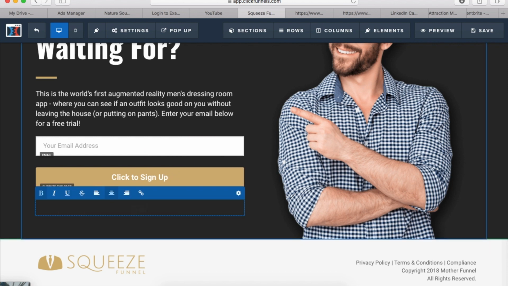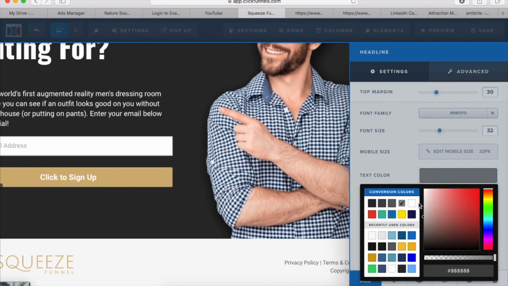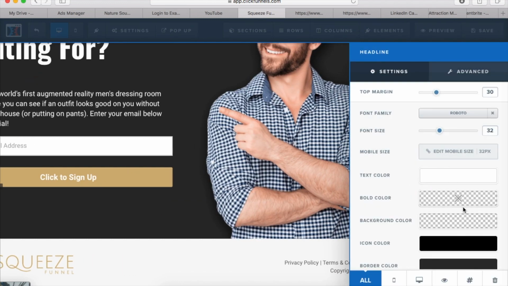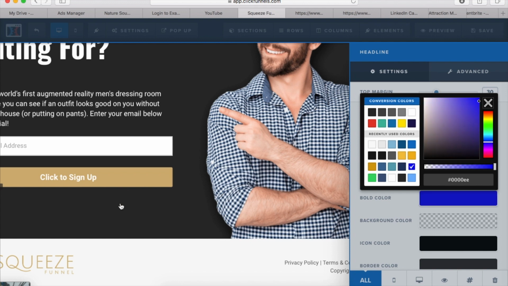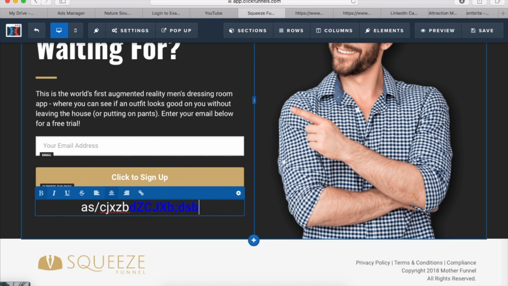Boom, and it's right there. And you just type. If you want to change the color of anything, you just come here. Oh, that's the text. It's bold, blue, and you see how it's white because it's regular text. Now we're going to make it blue because it's bold, right? So that's just how you do that.